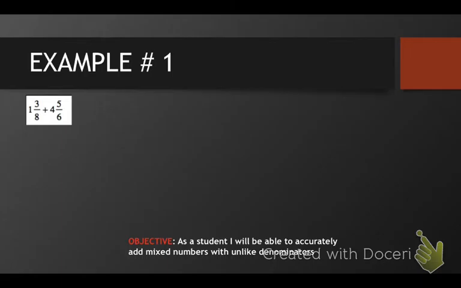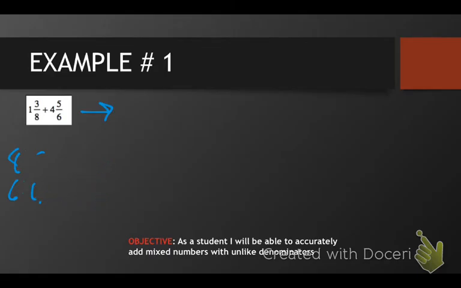All right, first thing we need to do is we need to find our common denominator. So we have the numbers 8 and 6. And most of us can figure out that 8 and 6, the common denominator, is actually going to be 24. You could list them, okay? And if you do list them, 8, 16, 24, you'll find that it's going to be 24 anyway. Okay, so that's our common denominator. So we found out what that's going to be.